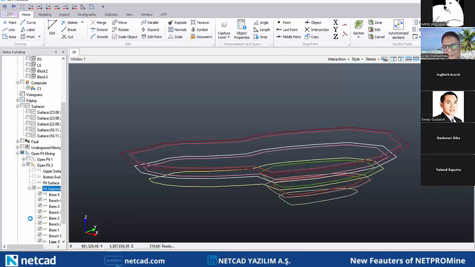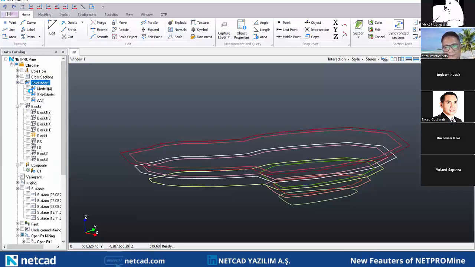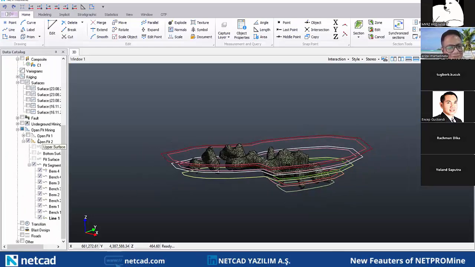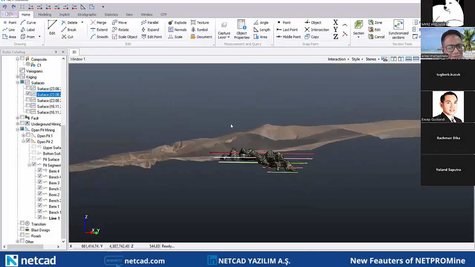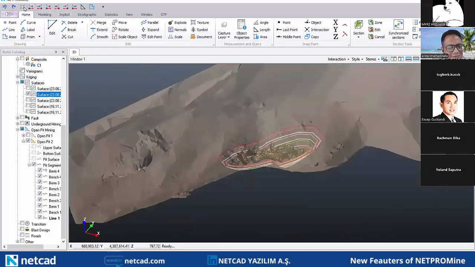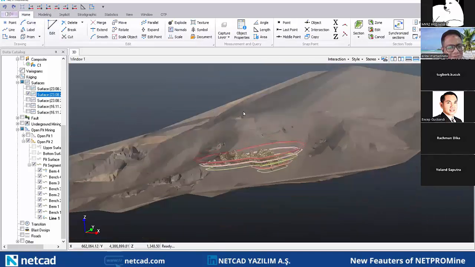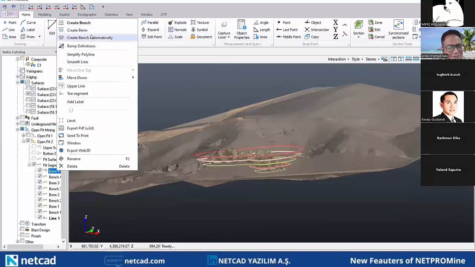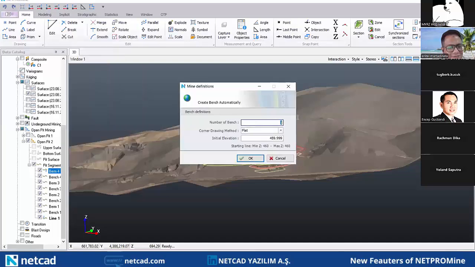So now I made another OpenPit design. Actually, I shouldn't have to uncheck the solid. I can bring back the solid. Okay, so when I'm making an OpenPit design, and this is my original topography, if I start the design from the bottom, I can actually go as much as I want, depending on the parameters that I have here.